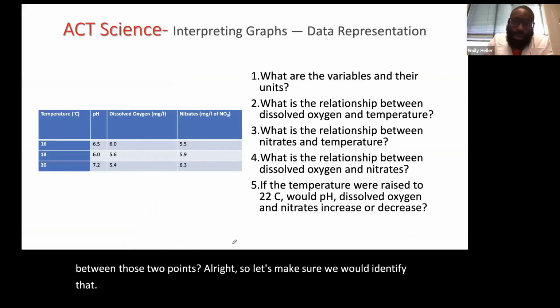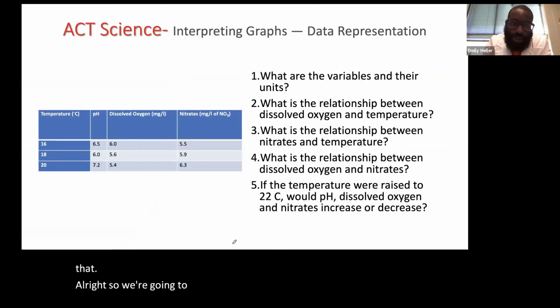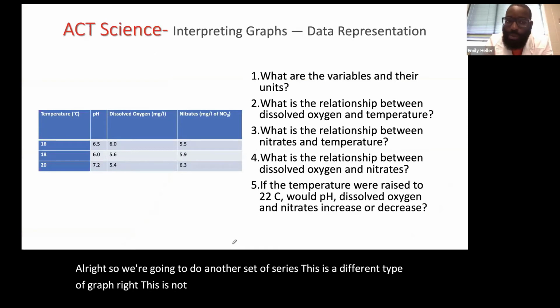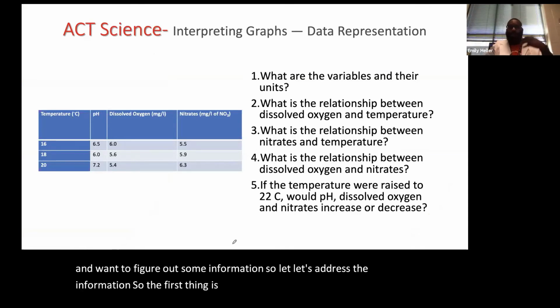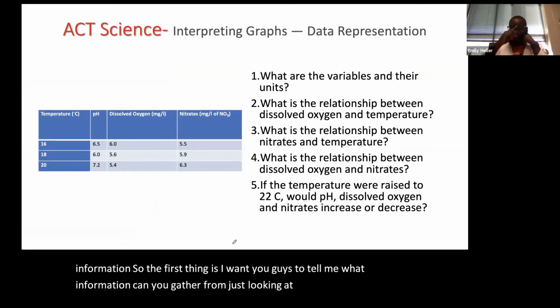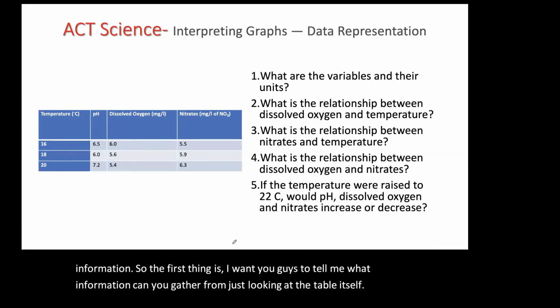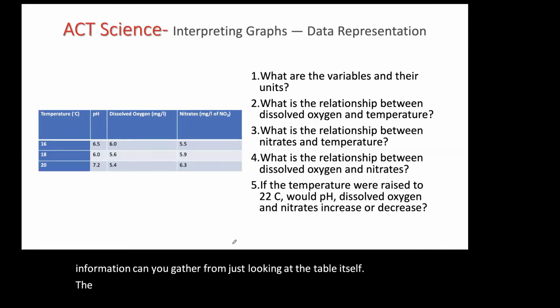All right. So we're going to do another set of series. This is a different type of graph. This is not a graph at all. This is a table, right? It's a series of tables, and we want to figure out some information. So let's address the information. The first thing is I want you guys to tell me what information you can gather from just looking at the table itself. The temperature. What else?